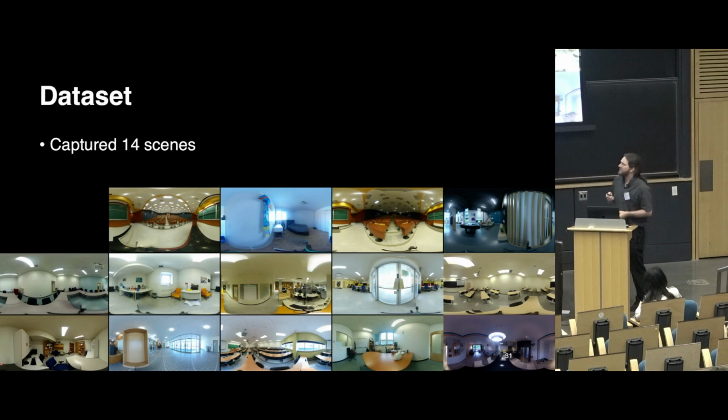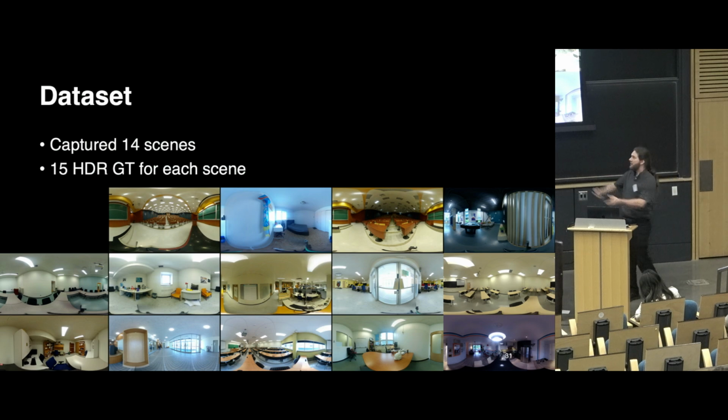This brings me to the second contribution of our publication, which is an HDR dataset. We captured 14 scenes. Each of them has 15 ground truth HDR captures throughout the scene. We captured the ground truth using exposure bracketing, and it took us several painful weeks to get everything aligned together and calibrated. So it's now all free for use. Be sure to go to the website. Everything has already been publicly released.